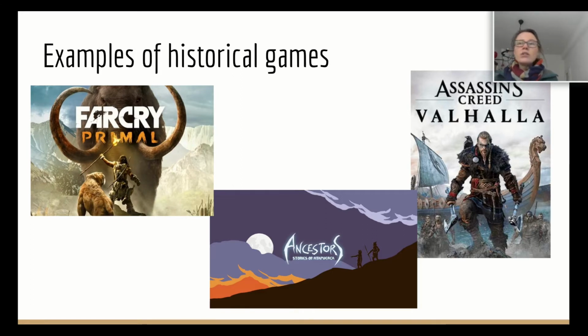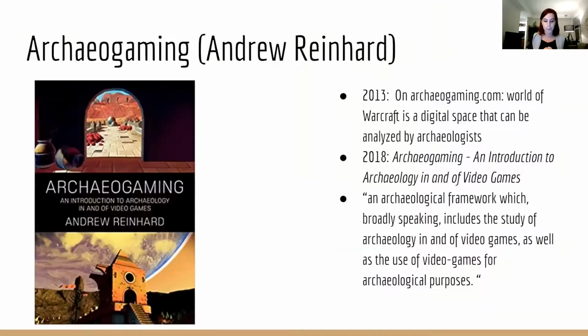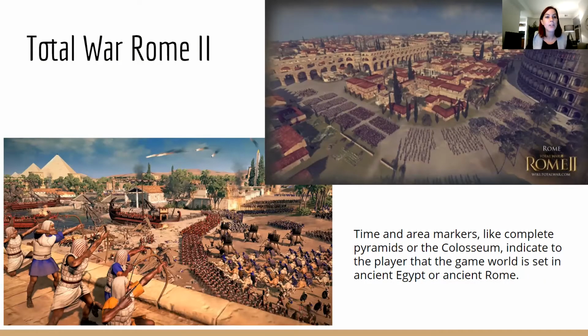Thus, date or region markers, as they are sometimes called, help the players to situate themselves. For example, the intro scene to Total War Rome 2 shows you a reconstruction of the Colosseum, letting you know that you are in ancient Rome. When traveling to Egypt, pyramids and camels are introduced. By using these kinds of images, as well as different kinds of lighting or music, the game gives the player the impression of actually seeing and being in ancient Rome or Egypt.